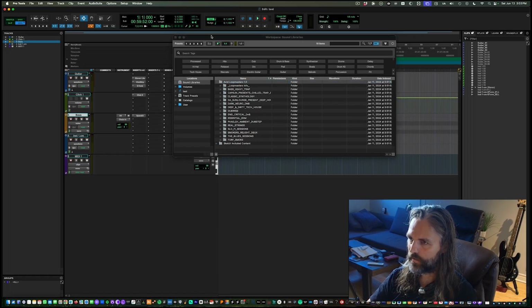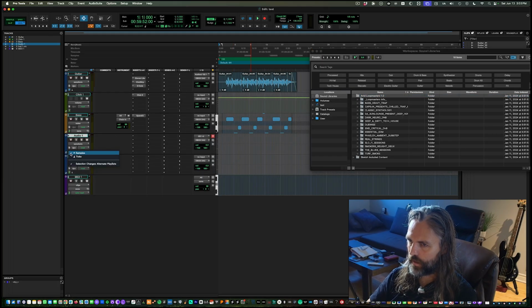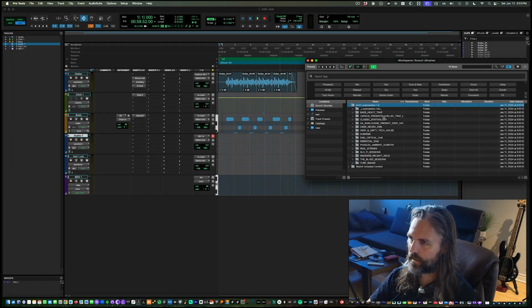Let's first make a stereo audio track, and let's make it in ticks. Now let's also click this button here, which will basically audition any of these files in the session tempo.